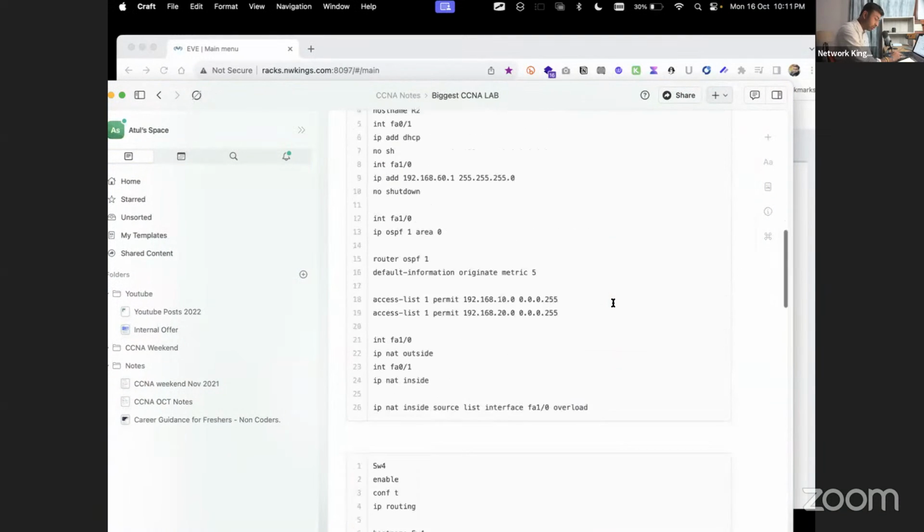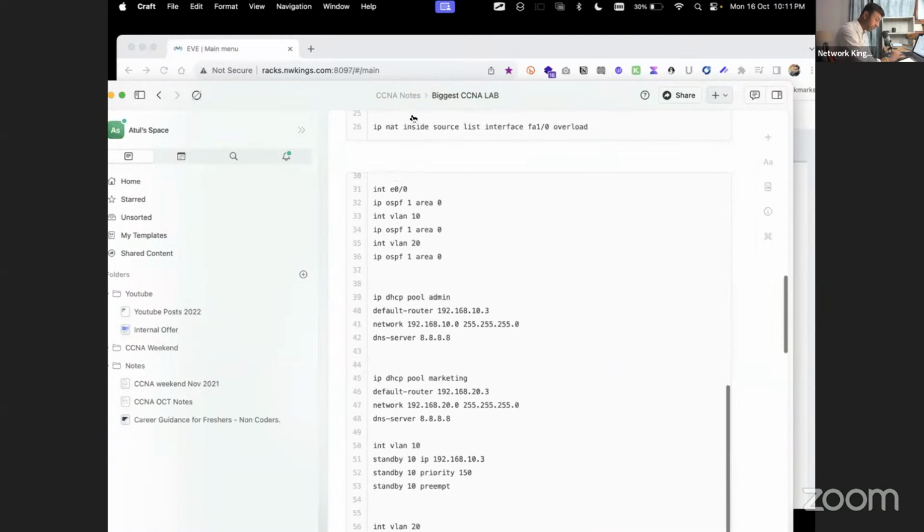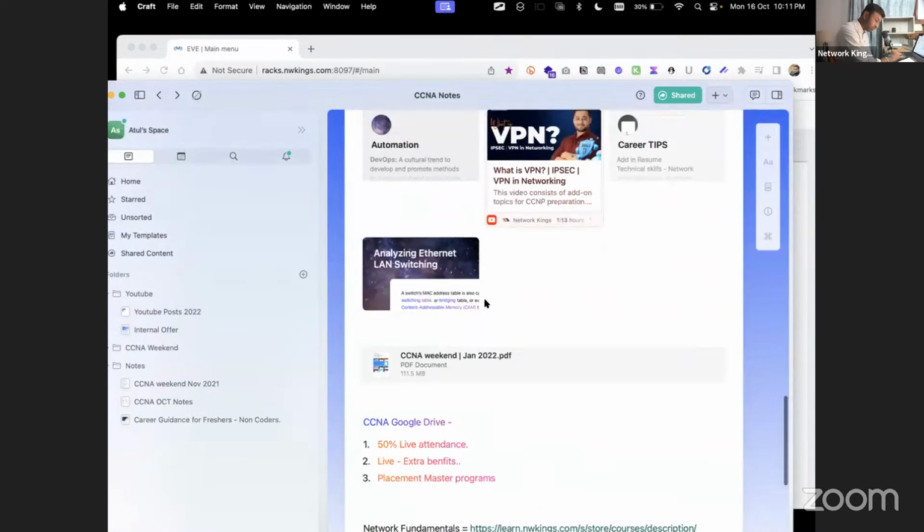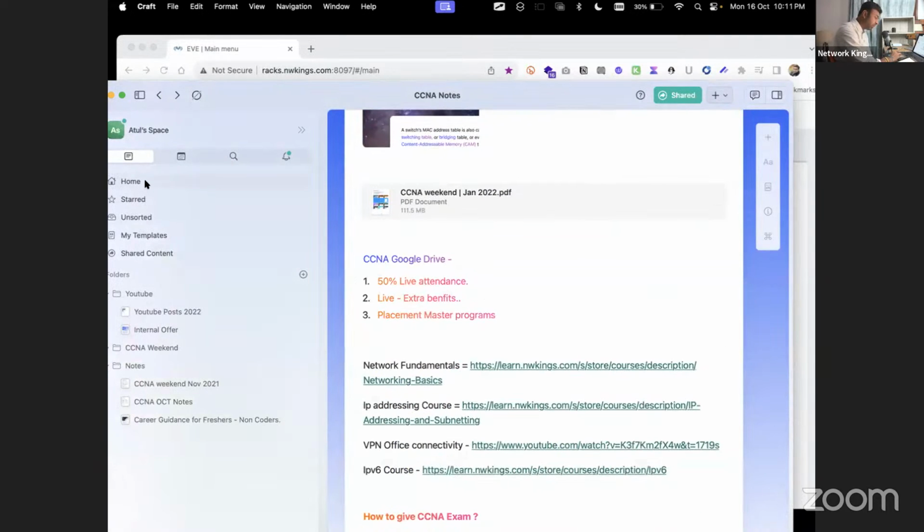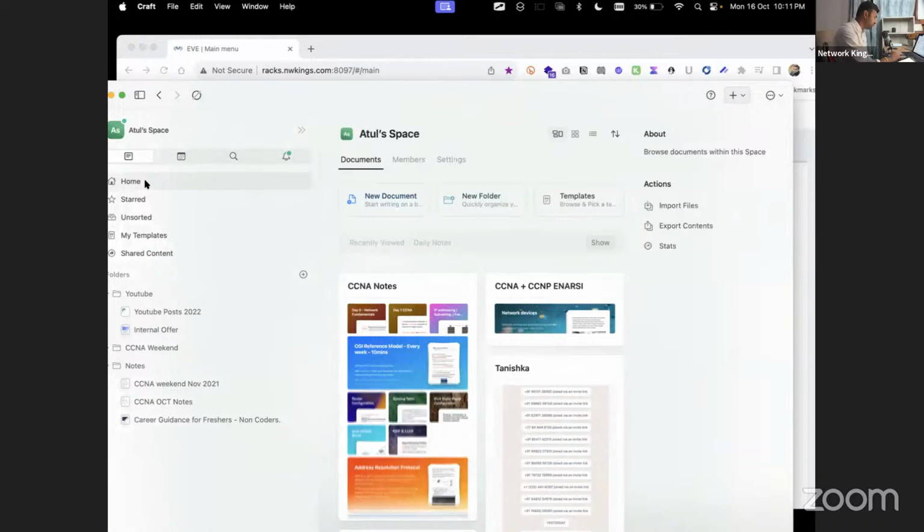Look at this, I'll be sharing all this configuration. I do not have to say anything more now. I think that's enough. You trust me, and I trust you that you are going to study a little. Okay. If you do not study very well, then my efforts are not going to help you. So 50% is my effort, 50% is yours, and 100% success is on you. Yeah, I'm telling the truth.